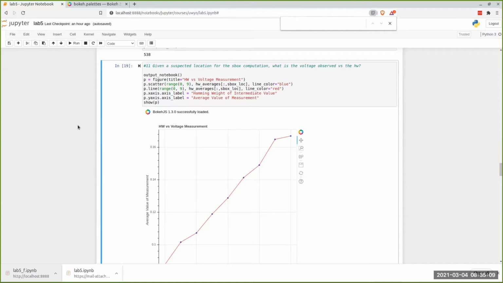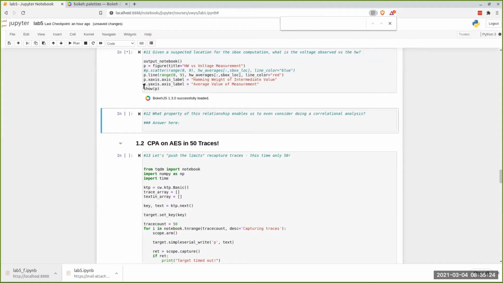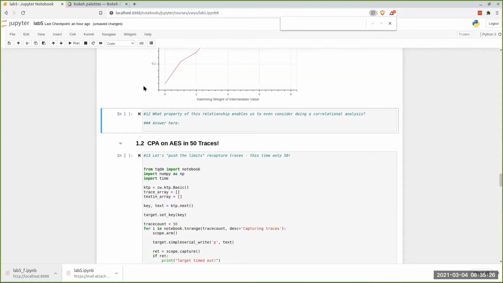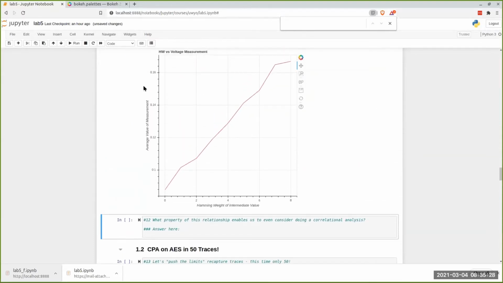Okay, just for fun, can you remove the scatter plot version? There's a scatter plot line in here. There might be a data point or two that are off, by the way. So if you comment out the scatter plot and just do the line plot, you get something that looks a little bit better, and it shouldn't make a huge difference, but it might.